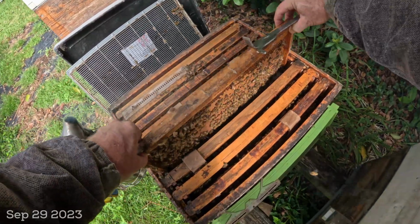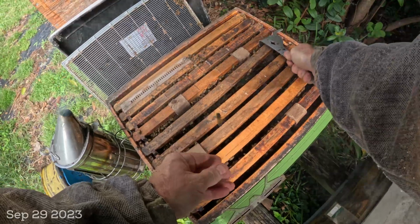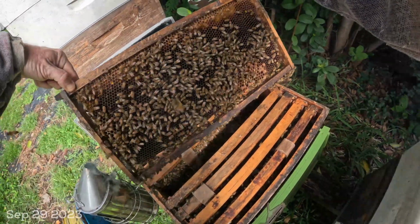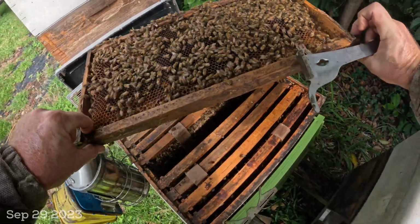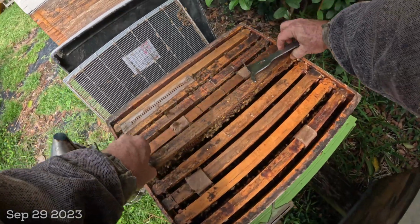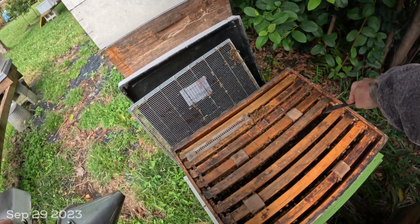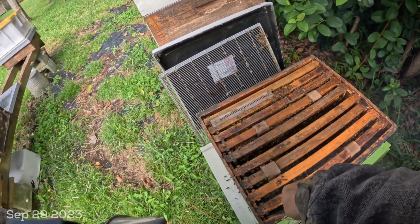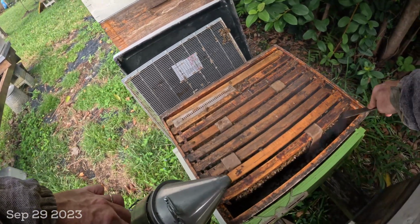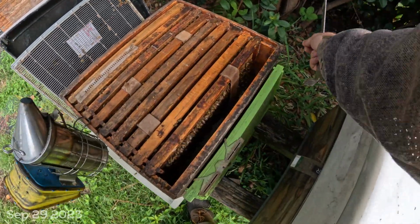I don't know what I was worried about other than the fact it's building up just at the right time. Eggs. So this is 6 frames of brood. All right, these ladies are fine. No need to disrupt them anymore. They're a little bit testier than the last group. More brood. This is going to explode right during the flow, so they might actually do just fine.